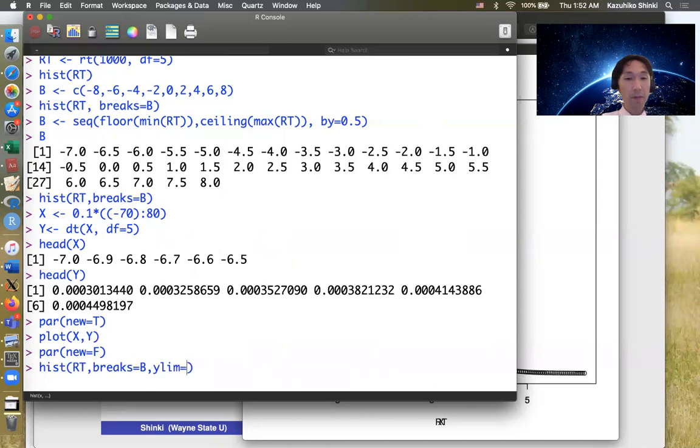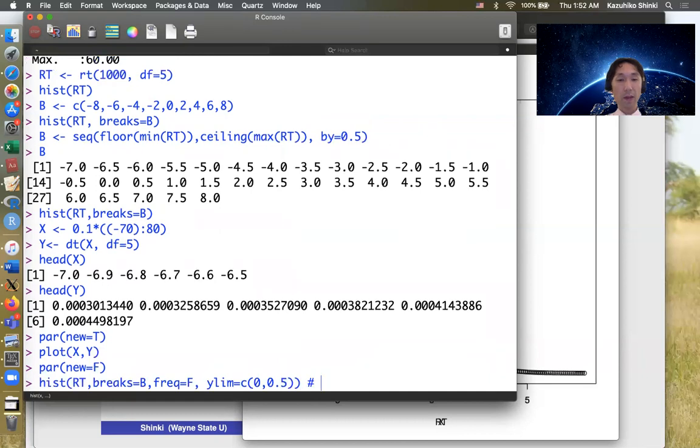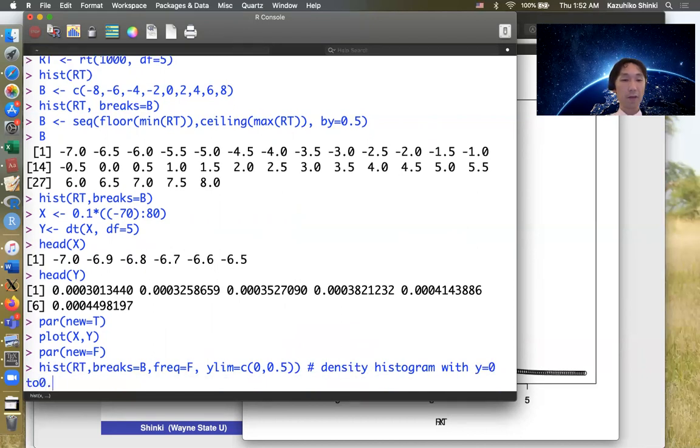To make it consistent, we set the y scale from 0 to 0.5, and we specify the frequency option is equal to false. Then we will make a density histogram with y from 0 to 0.5.